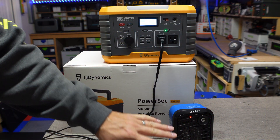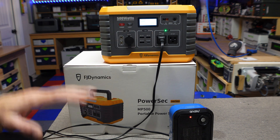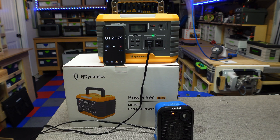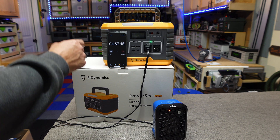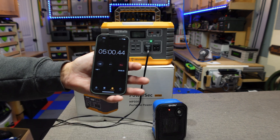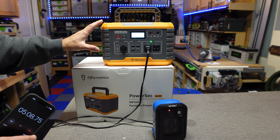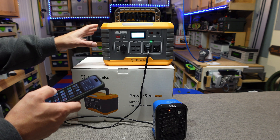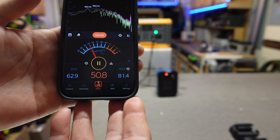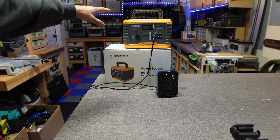The heater is warmed up now and we're pulling 455 watts, so let's make sure this thing will run at almost full capacity for at least five minutes. We've just reached and passed the five minute mark and we are still powering 480 watts to that space heater, so this runs at pretty much max capacity for at least five minutes. About three feet away with the fans going at max rate we're getting about 50 decibels.